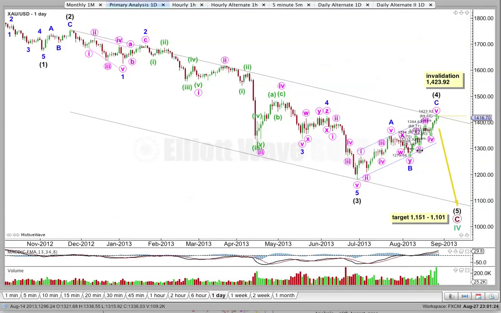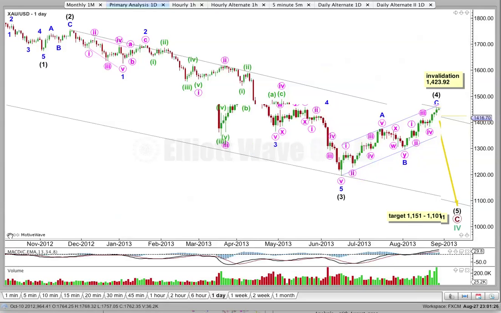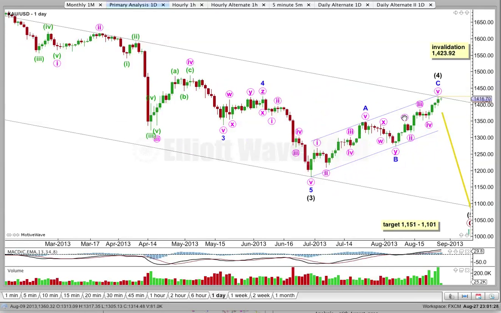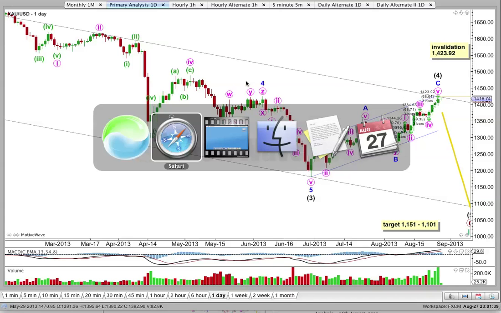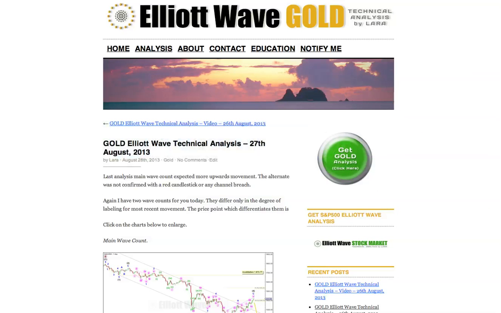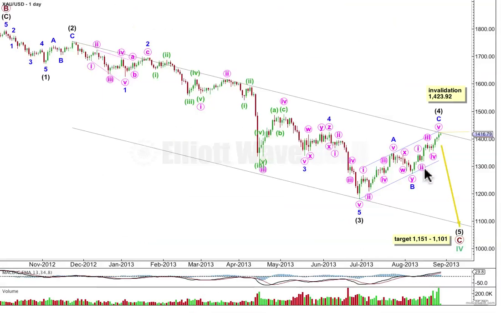On the daily chart, the lengths are different. The first wave $70.70, the third $68.71, and the fifth $68.64, slightly shorter. So, for that reason, I have an alternate wave count for you today. Depending on whether you look at the data point on the daily chart or the hourly chart level, it makes a really big difference to the wave count. So this is my main wave count for gold.